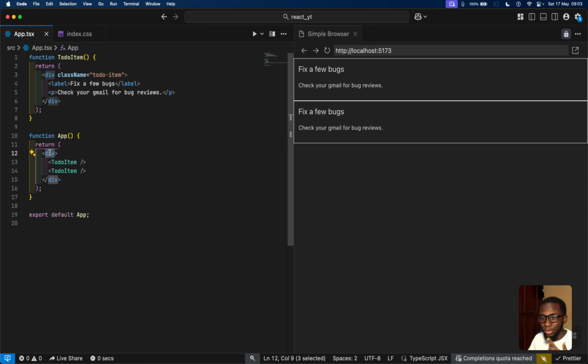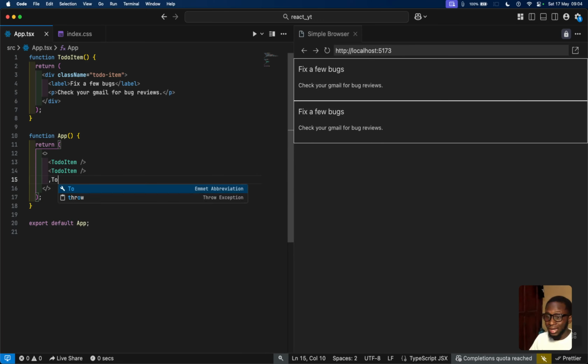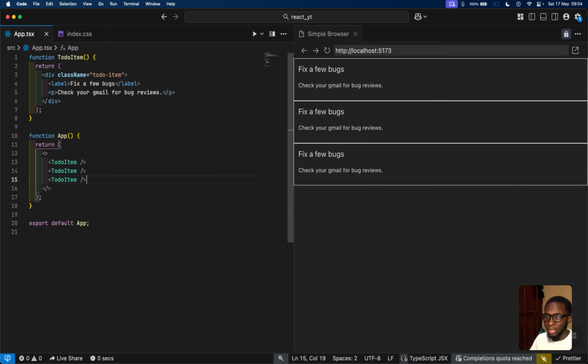So to create a fragment, you just create a JSX without tag names. Basically, this is what you could see, nothing changed from here, right? So I think this is another safe way to do React fragments. Although there is a way you have to import something from React, but we can avoid that for now. Awesome. So you can see from here we have two to-do items here, and we can even go ahead and add maybe another extra to-do item, right? You can see now we have three, which is nice, right? But you notice everything here is the same.